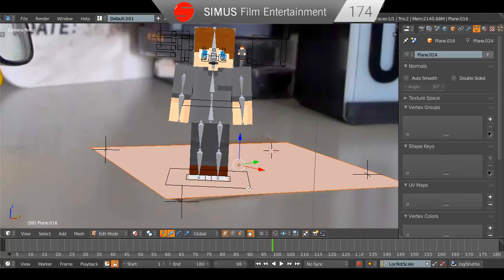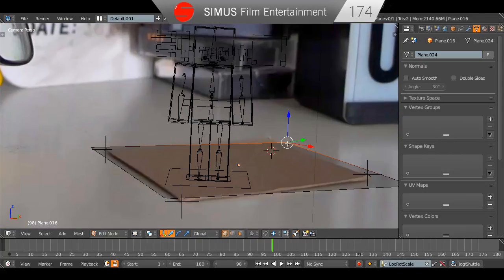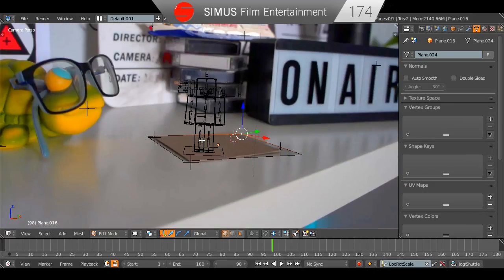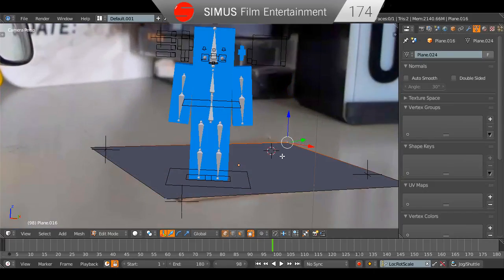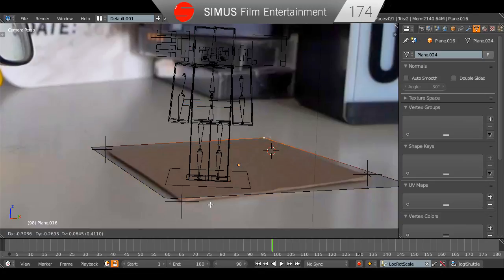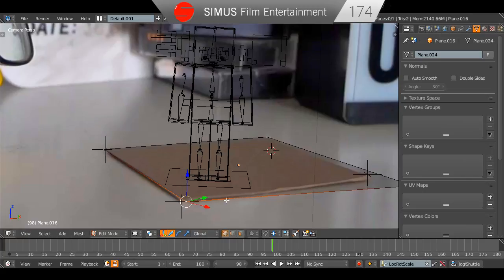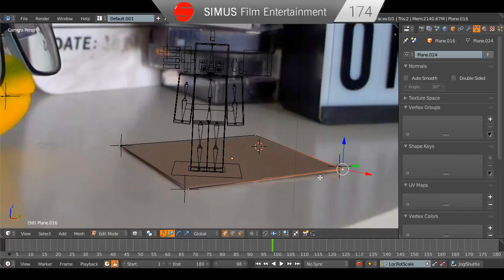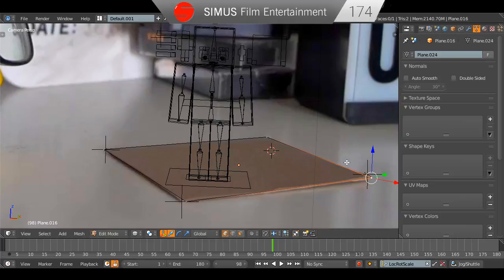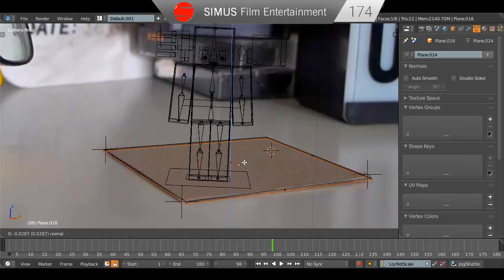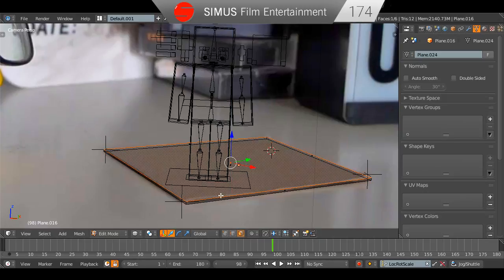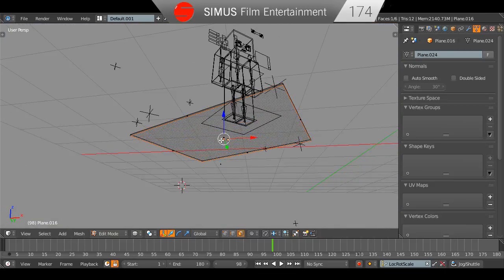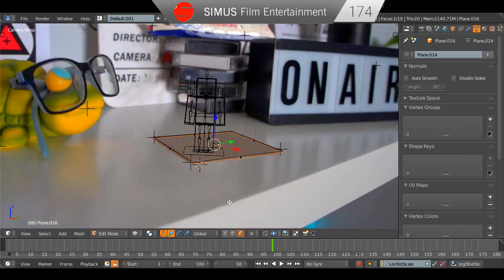So what you want to do now is basically to rebuild everything that you can see here. So we need to move this here so that you're kind of imitating that this plane is actually the paper thing from here, because there's a little edge and you might see that in the animation later. So, like this.